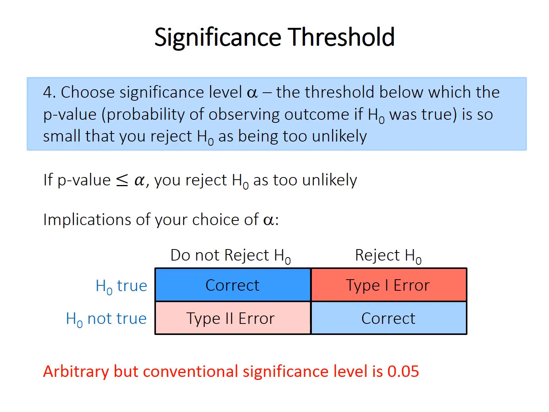The proportion of significant findings that you say are significant because p is less than alpha, the proportion of those that are actually false discoveries is a function not only of the significance level alpha, but also of the power that your test has to find results, and of the probability that the effect you're looking for is even real in the first place.